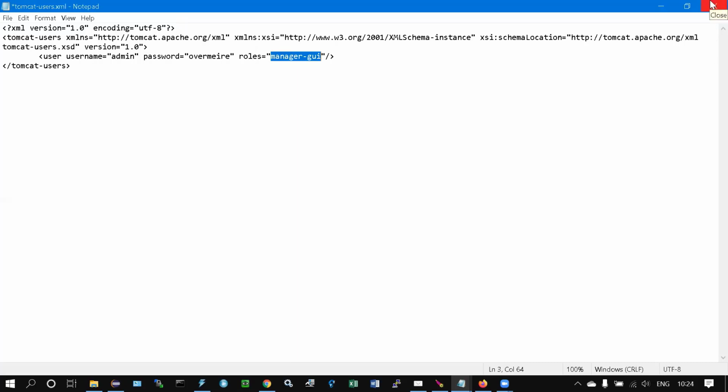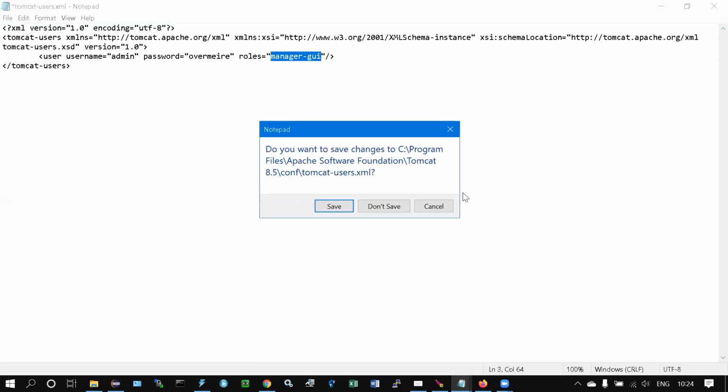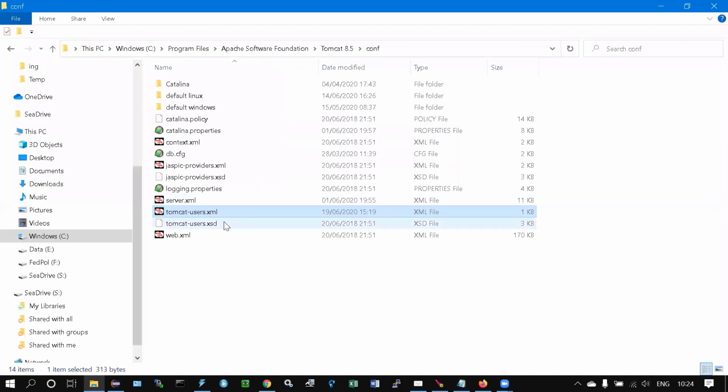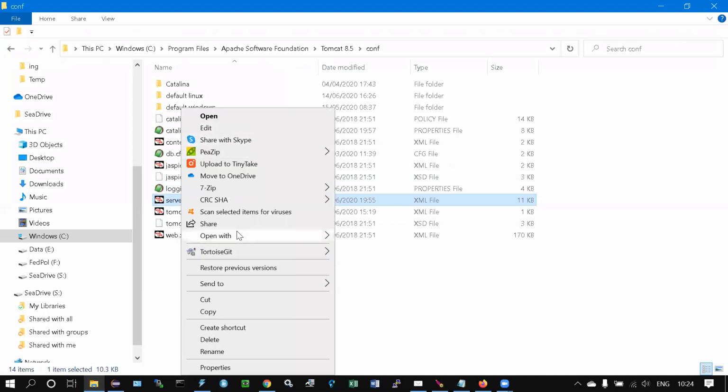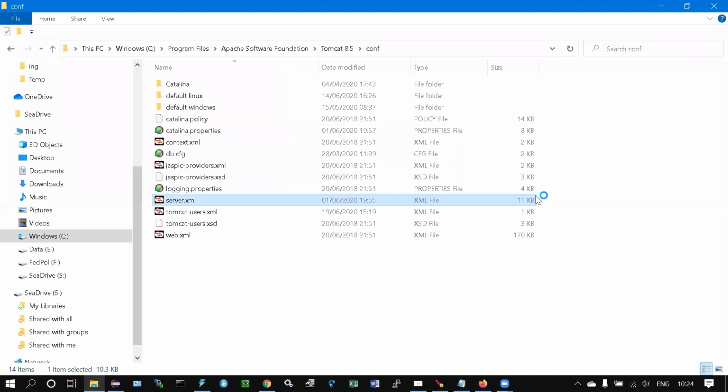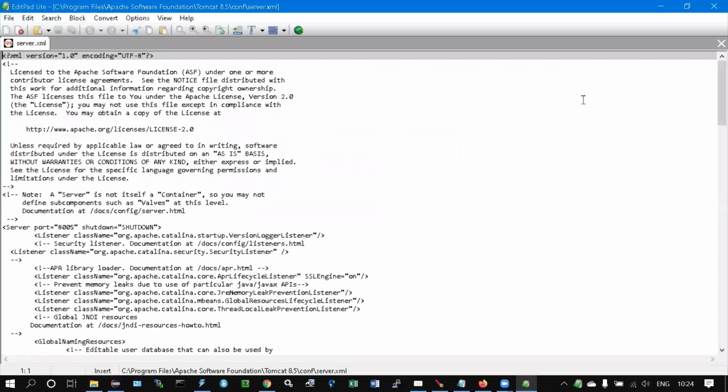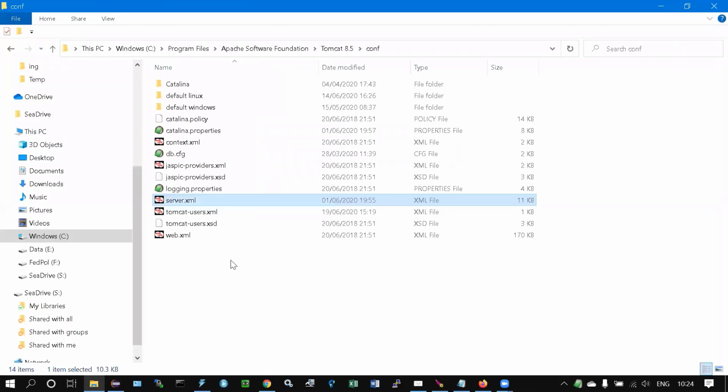So what I have done is, in fact, to write a class, and we will find that here in server.xml. Maybe I should open it with a proper editor.